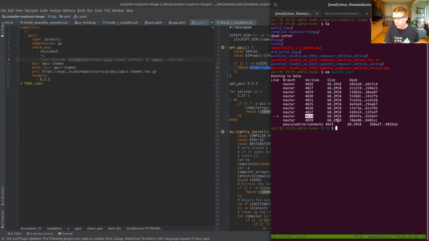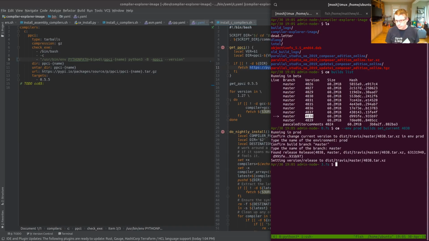So I know that 4038 is good. I'm going to take that from the beta and say CE-n prod build set current that number, 4038. So prod master, there's my dues, and then n prod instances restart.